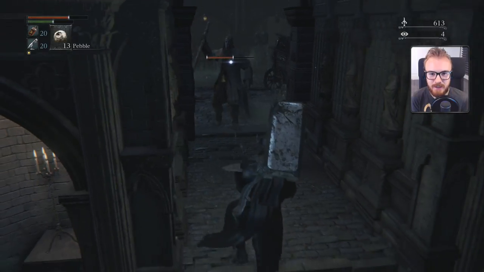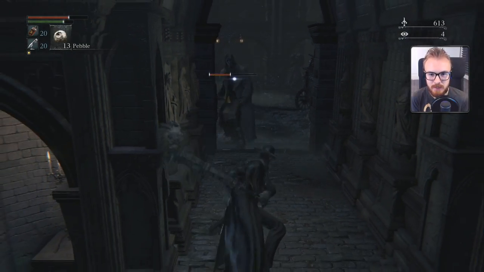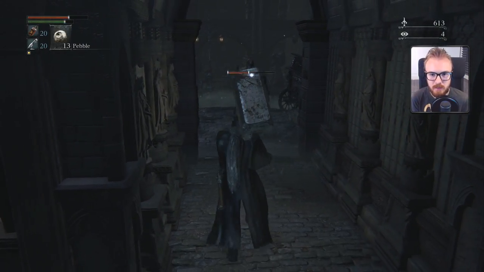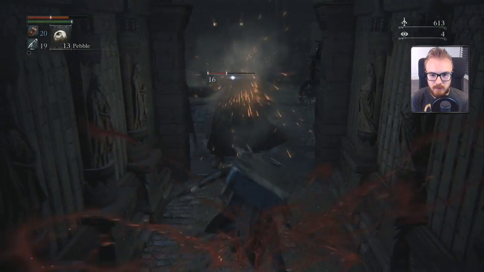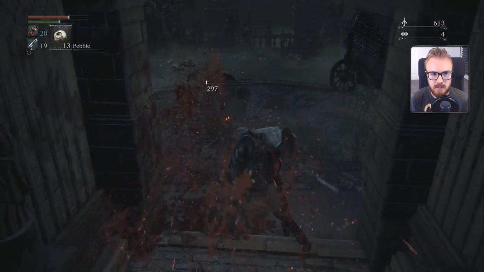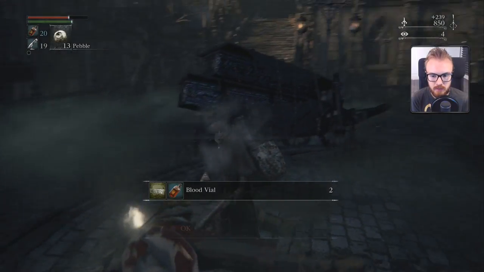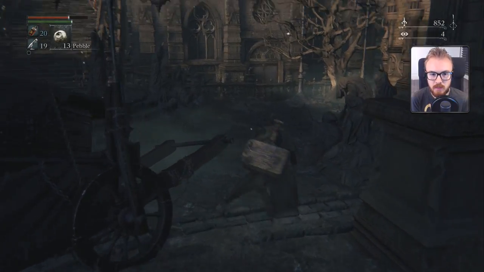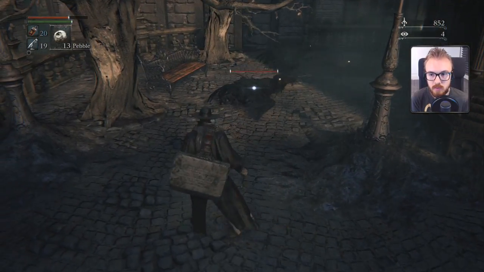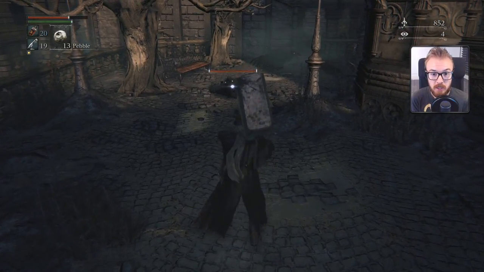Oh, that staggers you, though. These jumping attacks are gonna be pretty powerful. Come here. Aw, he pulled back. Alright, let me try to parry this guy. Ugh. Guess that's how I'll deal with them. Bastard. Blood vials. So we can go up the staircase. We have crows. Bloody crows. Kill them all!